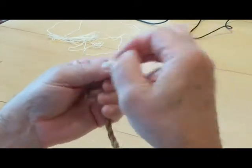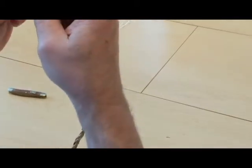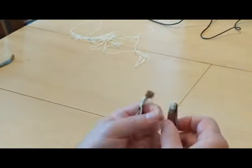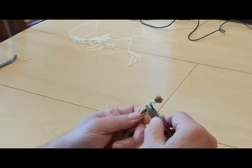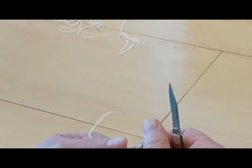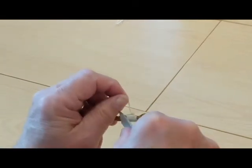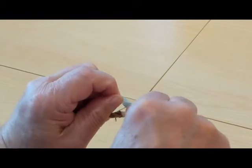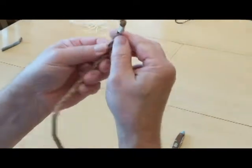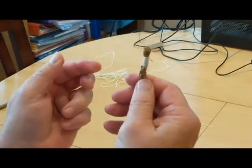One of the other things I like to do is just to take the end and stop it on something like that to fray it out a little bit, and it just seems to work pretty good. Now, you don't have to work it into the lay of the rope. You can just simply cut off the ends and it will hold quite well for a long time. But I'll go in here and snip this off with my handy dandy scout knife, and I'll close my knife up safely, set it down. So there is your traditional whipping of the end of the rope.